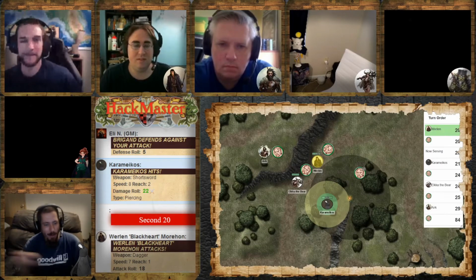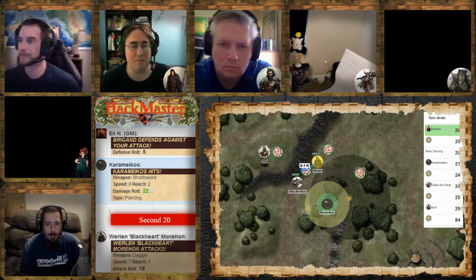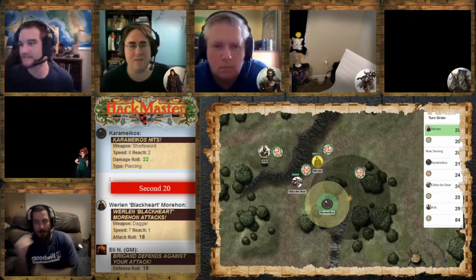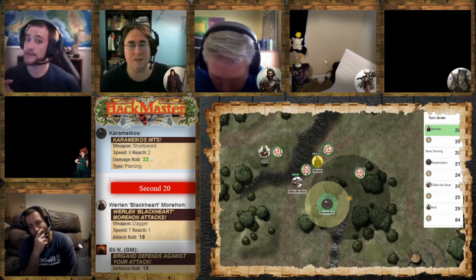This is the base level of the spell. All right, so since the darkness is moving, I'm perfectly free to just stab this guy. All right, so you're stabbing him. He defends. Ooh, with a 19. I think if I add the +1, I don't hit him anyway.